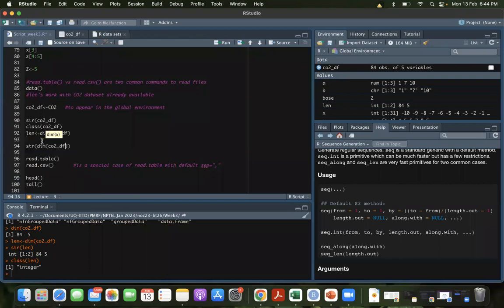So this is like a nested command, right? Just like in BODMAS, the bracket inside is solved first. So first we see the output of this. This output is fed into structure. So if I run it all together, we'll again get the same thing. This is something you would see very often in the coming lectures.